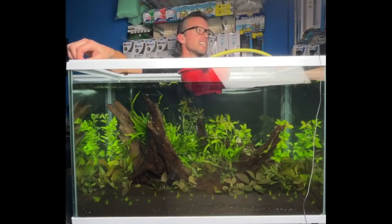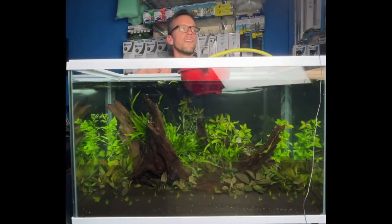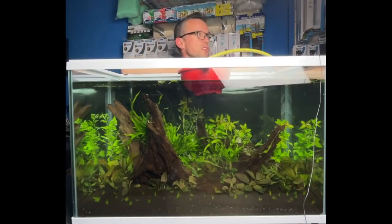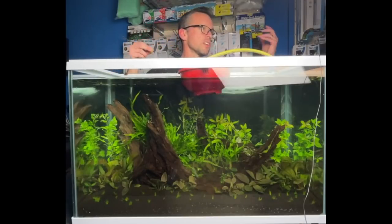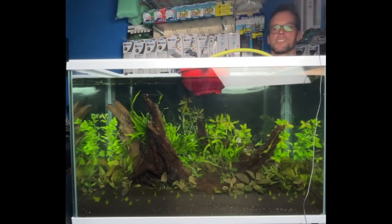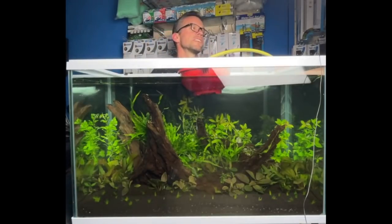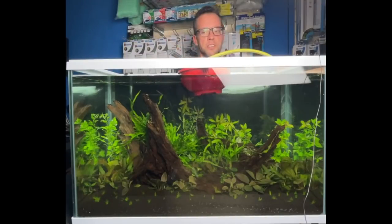So I've got a question about Java ferns. Some people say they grow like weeds, and for me, they've always slowed, gone brown, died off. Is that lack of flow? You need a good one to start with, so make sure it's fresh from the nursery. And then good circulation, some liquid fertiliser, ideally CO2. If you can get CO2 in there, you'll get a much better chance of growing anything. But Java fern, to make it look good, it's actually not an easy plant. It's regarded as really easy, but to look good like in the nice photos, they're actually grown with high lighting and CO2. They label it as low light as well, don't they? Yeah, but to look its best, it does need more. Whereas Anubias, Cryptocoryne and Rotala do really well in low light. Java fern is a little bit more demanding than most people realise.